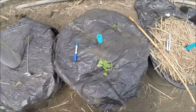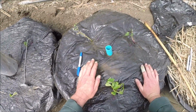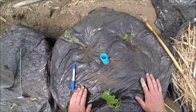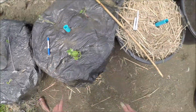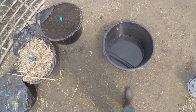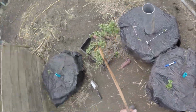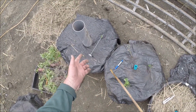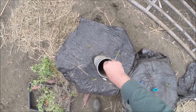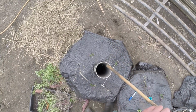There we go. And then I'm going to give it a, well, I've been giving them a gallon of water, but this one was outside and it's got quite a lot of water in it already, so I'm not going to put any more water in that one now. And this is a gallon of water, it's about 1 inch in the bottom. So the plan is I'm going to take my pokey stick, and obviously this one is the one I did last year, and with a big hole, just poke it in and pull it out and dry it off first.